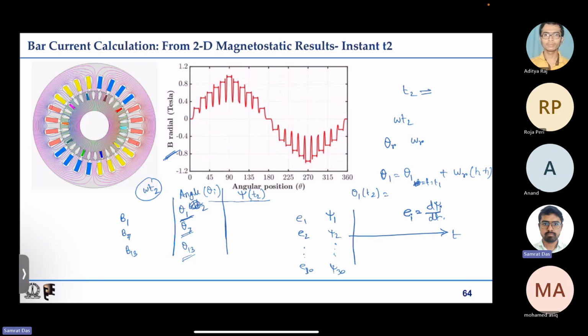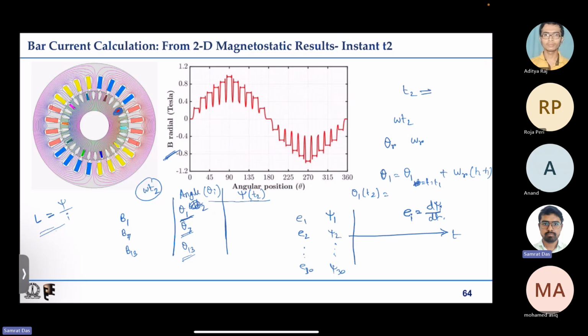So what happens if we inject nothing, neither stator nor rotor, and only inject one bar with a certain current, say 1 ampere, and get the flux linkage of that bar. So the self inductance will be nothing but whatever flux linkage we get divided by the current. This is how we can calculate the bar inductance, basically the bar self inductance.